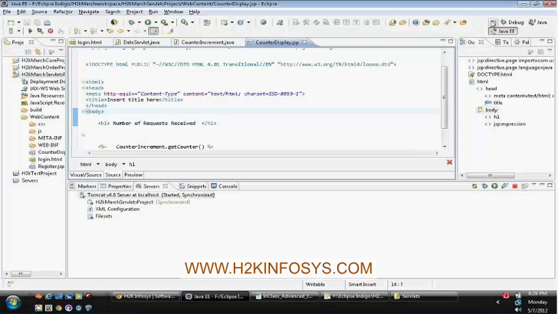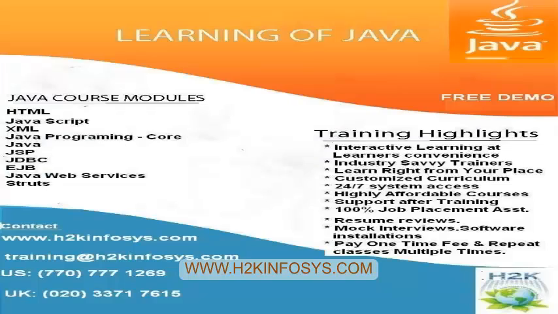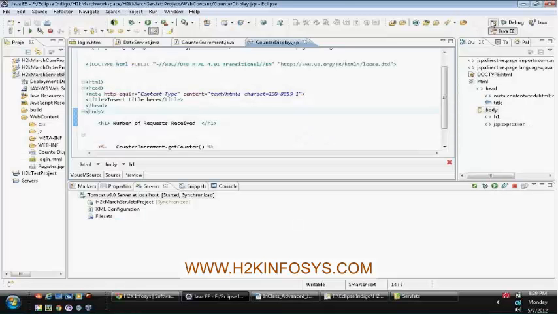Create one more servlet, RegisterServlet. So in the register servlet, I'm retrieving the session. And I'm trying to print the session ID in the register servlet.